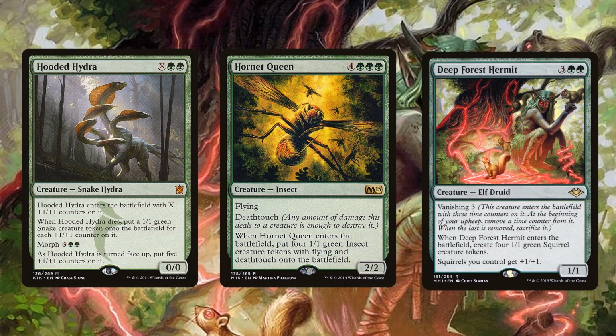Hooded Hydra is X green for a 0/0. It enters the battlefield with X +1/+1 counters on it, and when it dies, put a 1/1 green Snake creature token on the battlefield for each +1/+1 counter on it. It's got some cool morph stuff. You can place it face down and then flip it up again, and then it'll flip up with 5 +1/+1 counters on it. Hornet Queen provides great value.